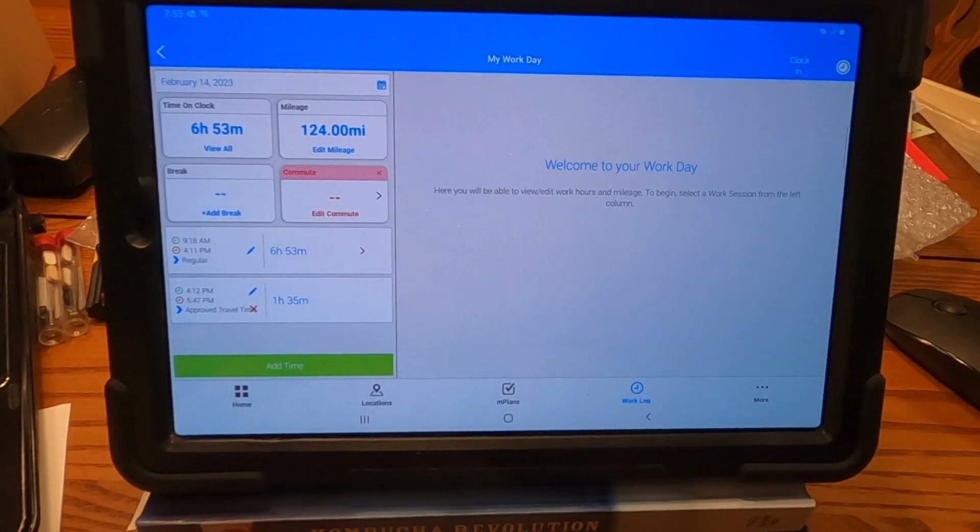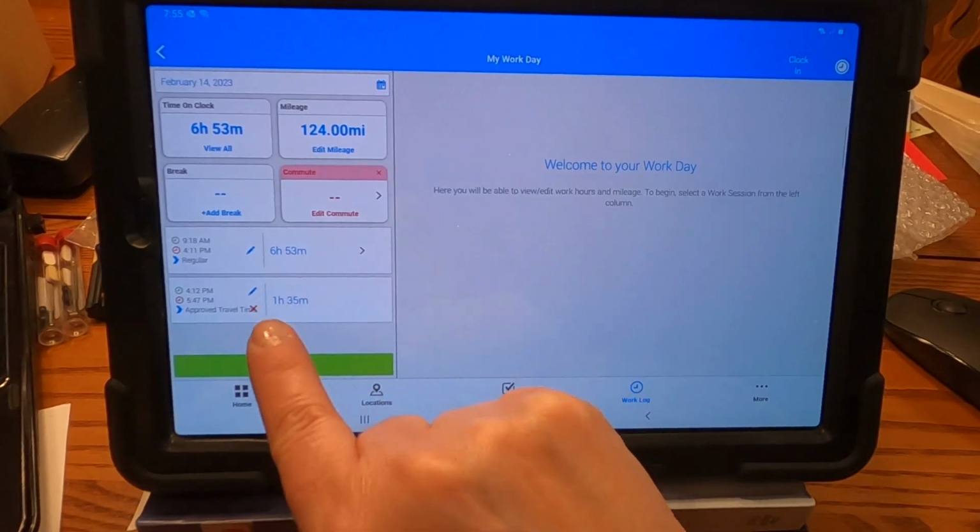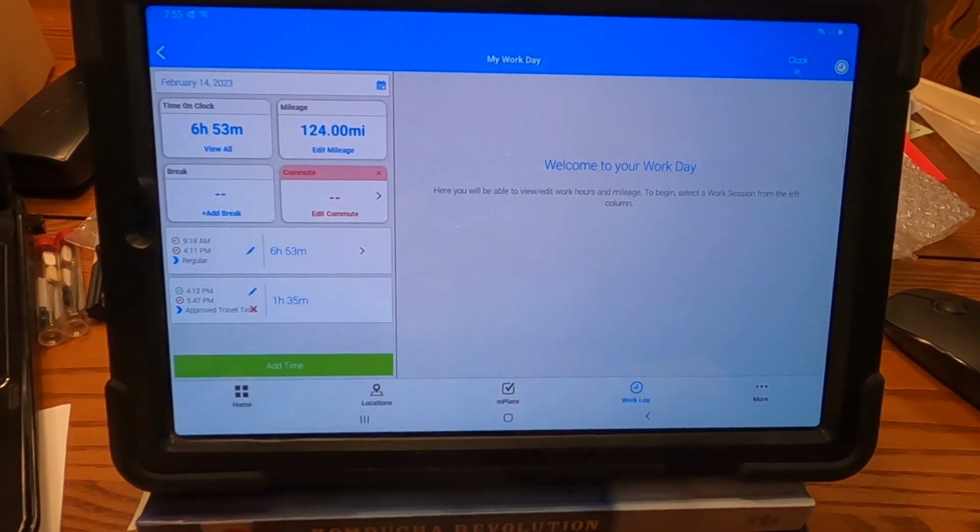So if it takes you 1 hour to drive to the store, your first store, and then 1 hour to drive back home from your last store, 1 hour you subtract, but you are paid for the second hour. So I just want to clarify that in between, as I was entering the travel time when I said subtract an hour, you do get paid for the time in between.